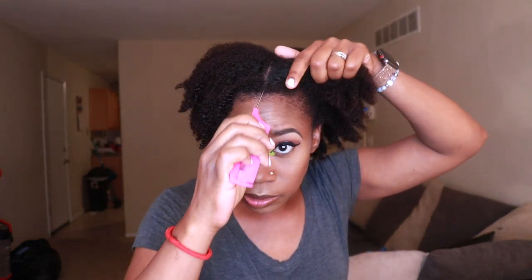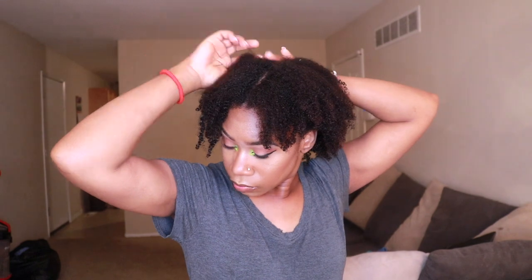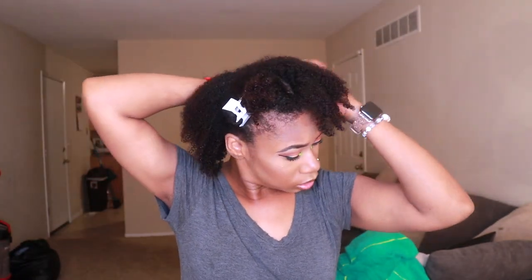I'm not gonna do the typical 4 sections. I'm just going to do 3 sections to my hair, which is kind of hard to see because I'm trying to look in the viewfinder here, but I'm going to do the middle part. Now the reason I'm not doing the 4 sections is because I don't want a middle part in the back of my head. So that's why I'm just gonna try to do it in one section.